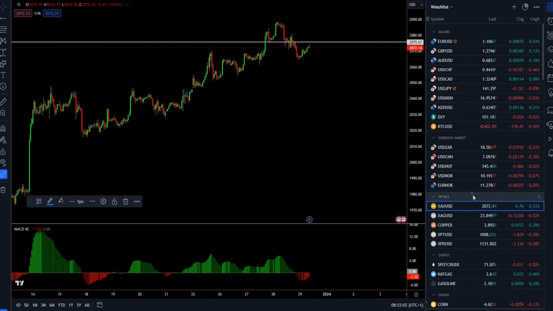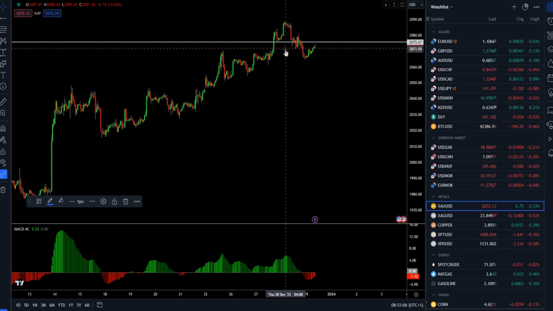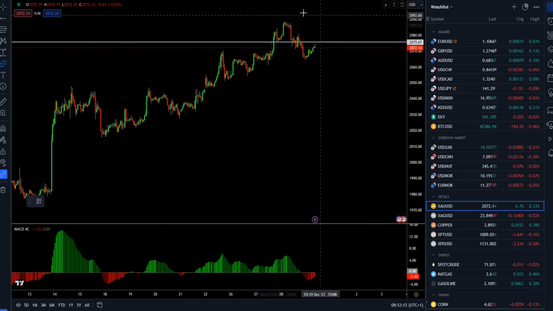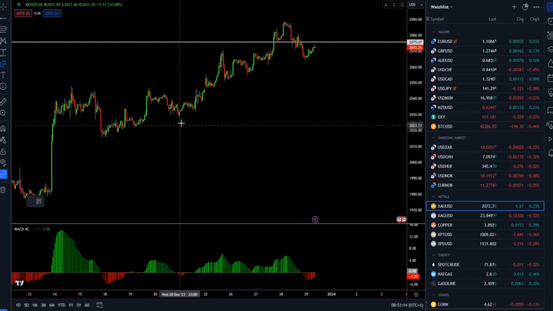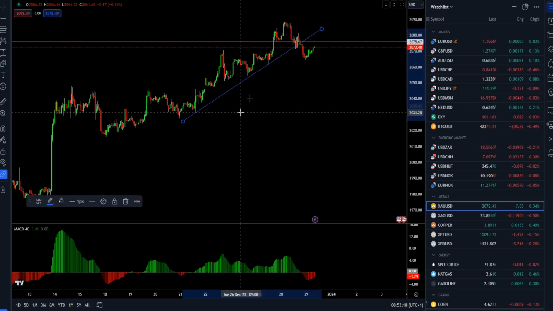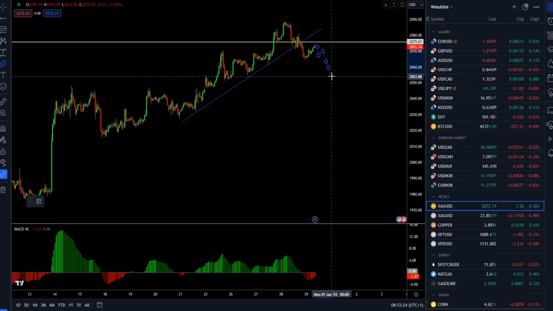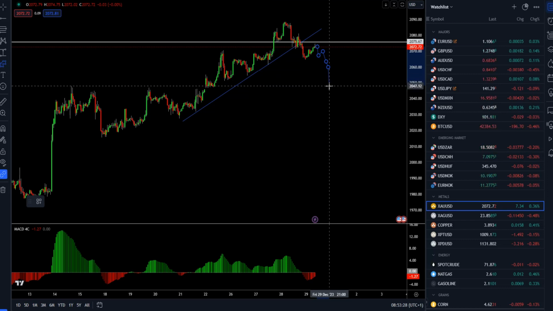If we speak about the gold market, we can also see that after the breakout of our key level 2070, the market didn't have the power to sustain the upside move. And we spoke about this alternative scenario yesterday. So the market broke this most recent rising trend line, and it seems like there is a chance for further downside movement to develop towards the lower reference points. And we have this at 2054 and then 2045.